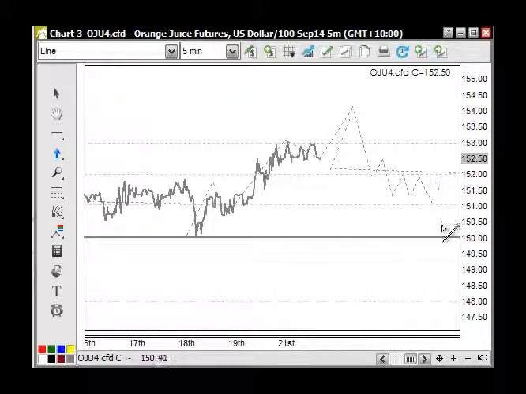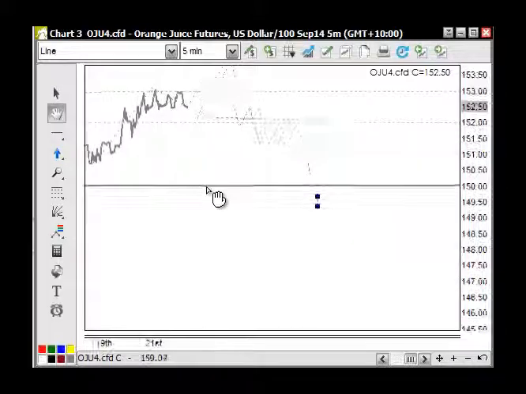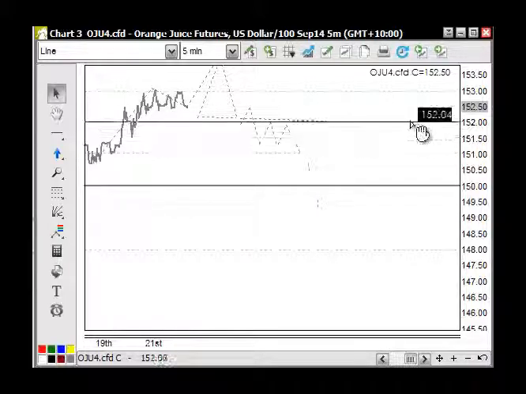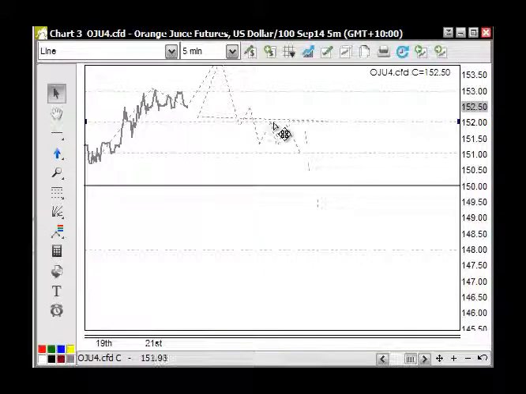You can get a small position when 151 becomes resistance, and when 150 becomes resistance as well, you can get a small position there. So we can build up 3 positions in there. And look, we could probably get another one at 149 as well to the downside. But don't jump the gun, and it's important that this 152 becomes the retested resistance, because that's a signal that it's moving back to the downside.